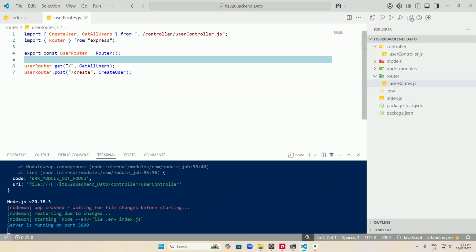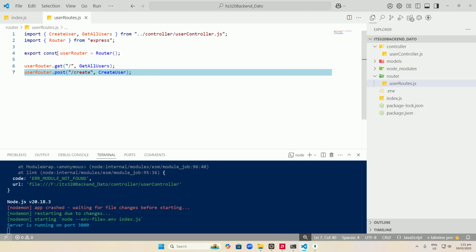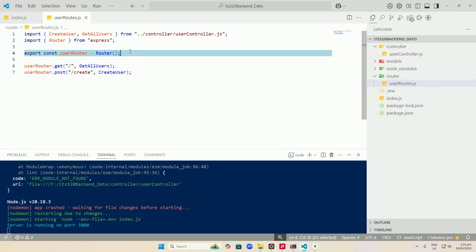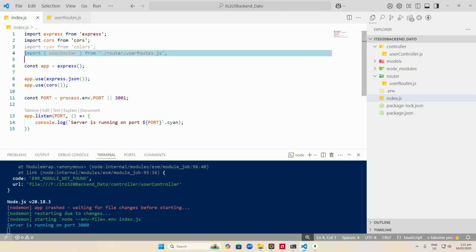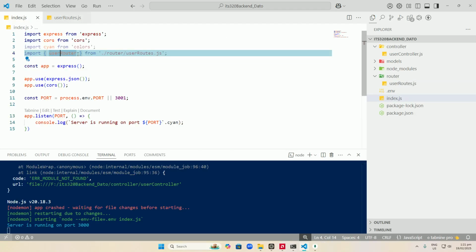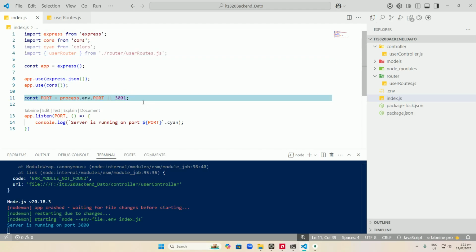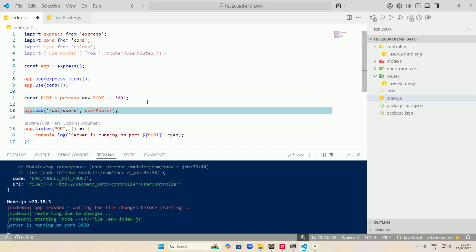So this is the routes file, and because of this export const userRouter, we can import it like so. Because it's not a default export, we have to use the curly brackets here. Now that we have that, we go down here, then we just hit app.use /api/users.